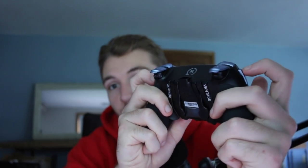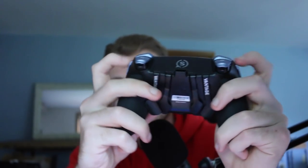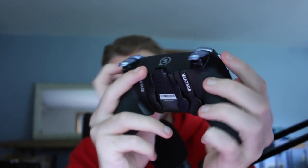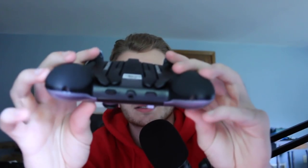So this is one thing. If Epic ever actually lets console players or controller players remap their buttons and put their own keybinds on their controller, then these would be insane. If they actually count as a whole other button rather than only being able to be remapped to one of these, we could edit with one of these and it would be instant and it would make all the difference in the world. So that's one possibility, because Epic has talked about making keybinds for console players, and if they actually end up doing it, this controller could be completely game changing.